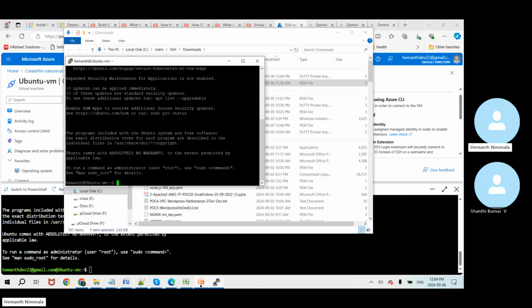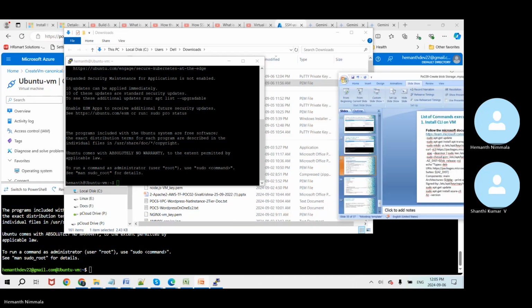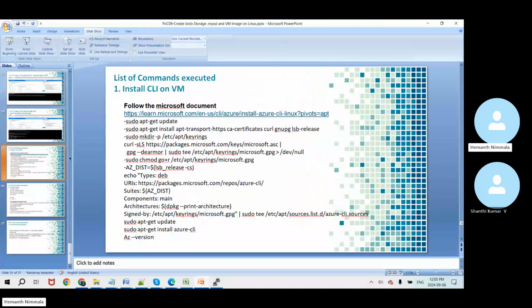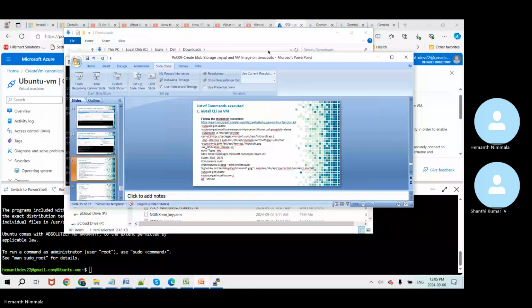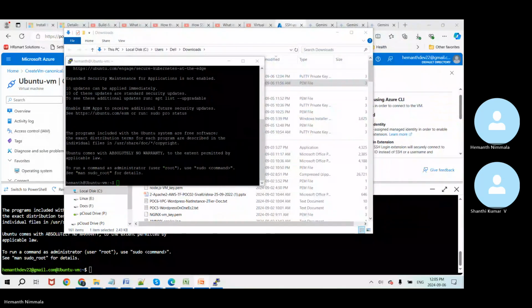Okay, it's open on the other window. I'll be executing these commands to install the CLI, then create the DB, then import the blob onto the virtual machine, and I'm keeping it on the other side so that we can do this more efficiently.